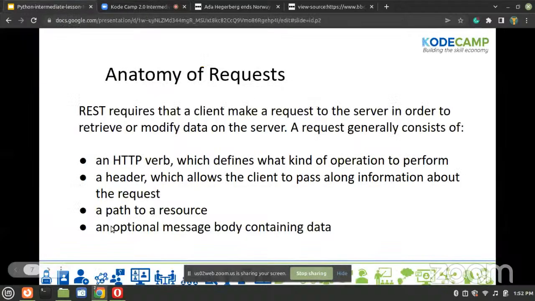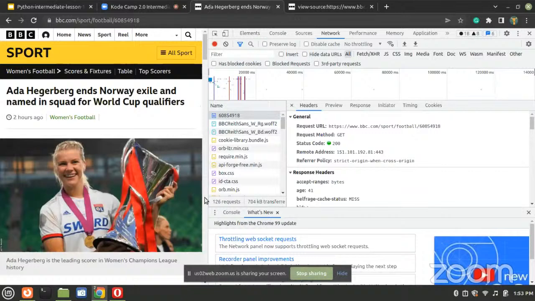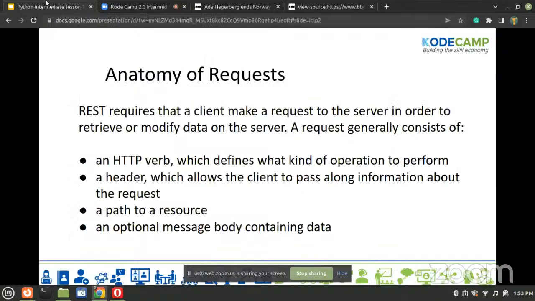All right. So a body actually contains data. Since I'm not sending any data, I'm not giving anything in return, there's no need for me to contain a body. That is why this BBC page does not have a request body. So if we want to send data to the server that will be acted upon by the server, what we use is the request body.